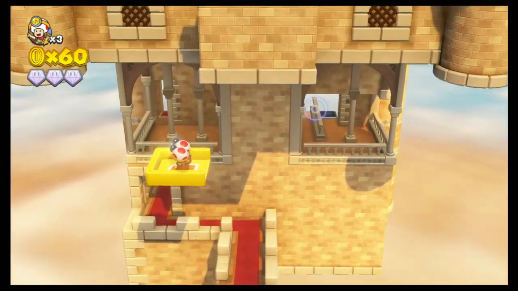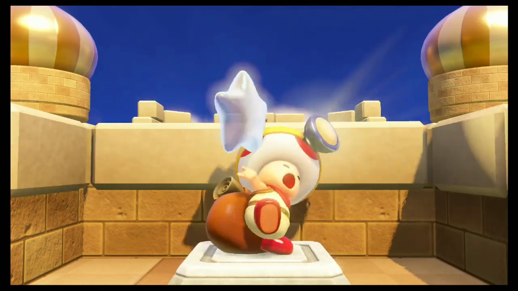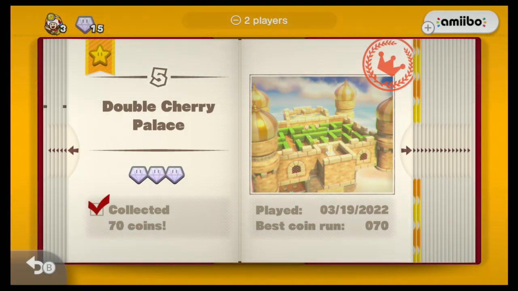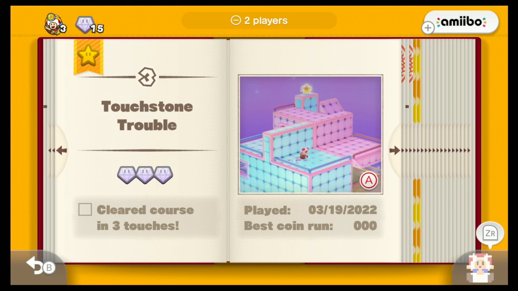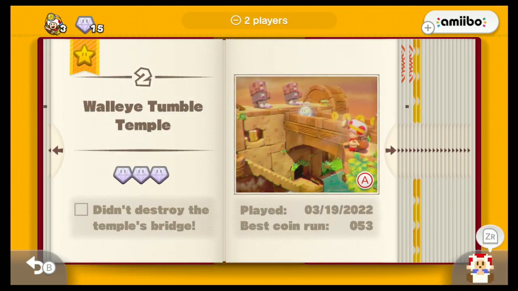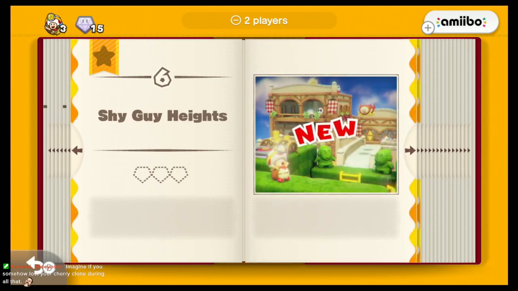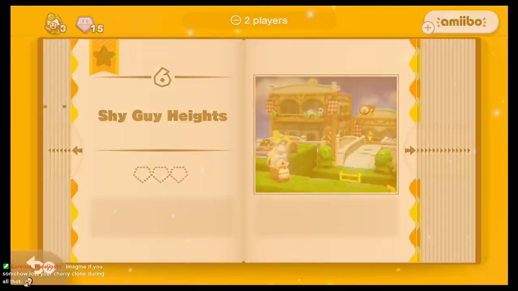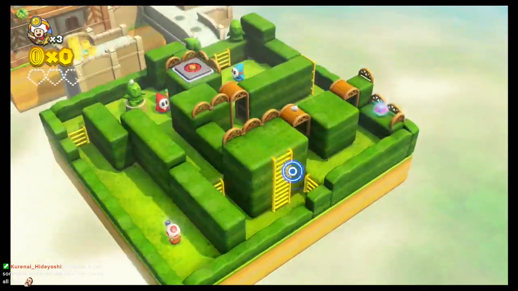I wonder what other coins I could have gotten. Oh, well, I guess now I have 70 coins. Have I completed every level? Yeah, no, this one is clear to a course of 3 touches, which you cannot do if you want to collect all the gems. Didn't destroy the temple bridge. If I'd remembered! Well, there can only be one main character, so we had to murder him off-screen. You understand. We couldn't have him thinking he was the original.